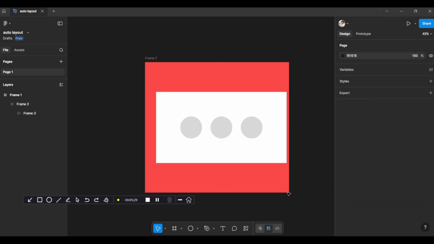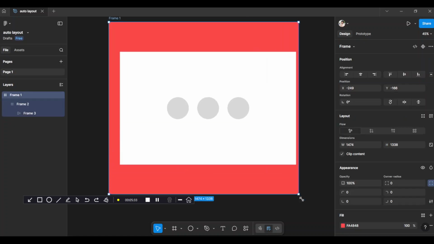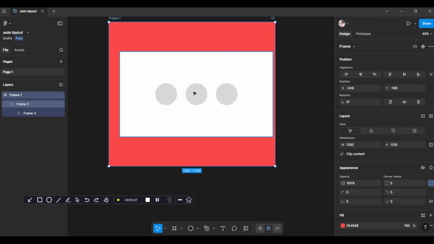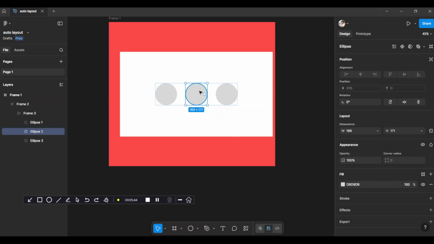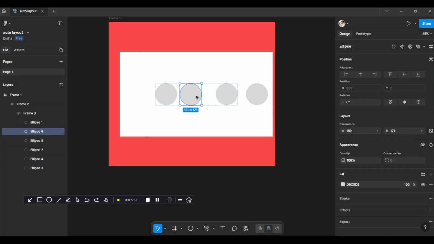Now if I drag it, it works. As you can see, it is working. How do you understand that this is auto layout? Because if I click here and Alt drag, it is automatically increasing.